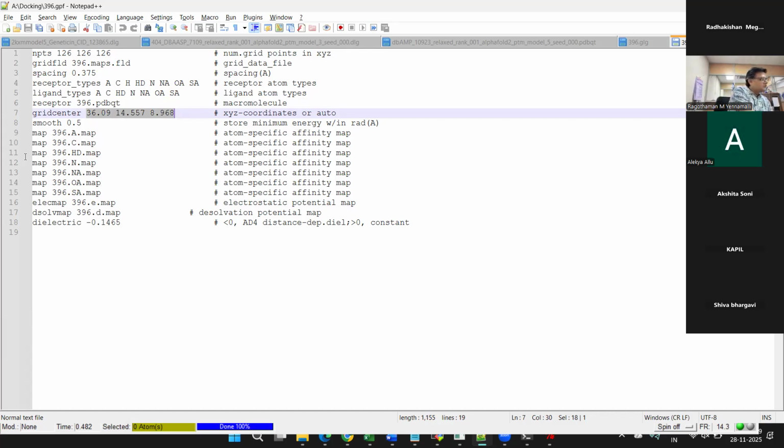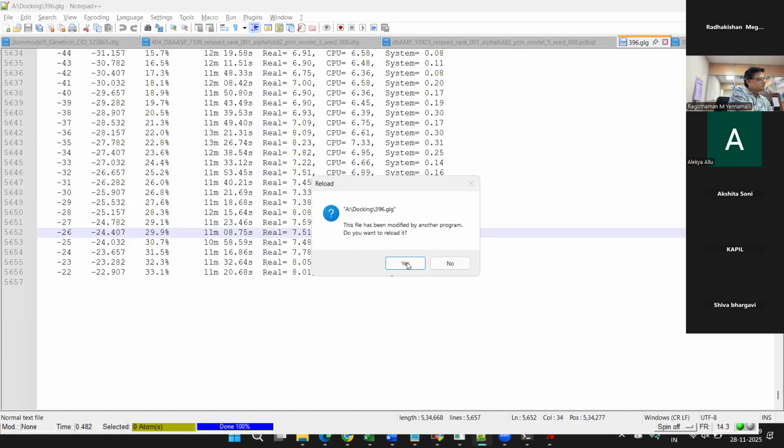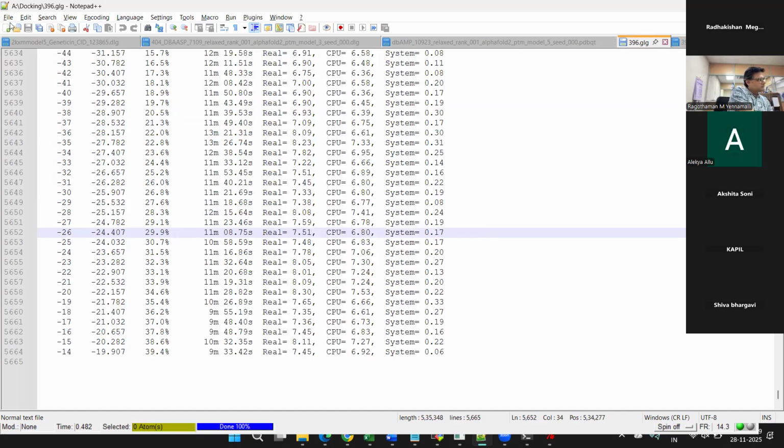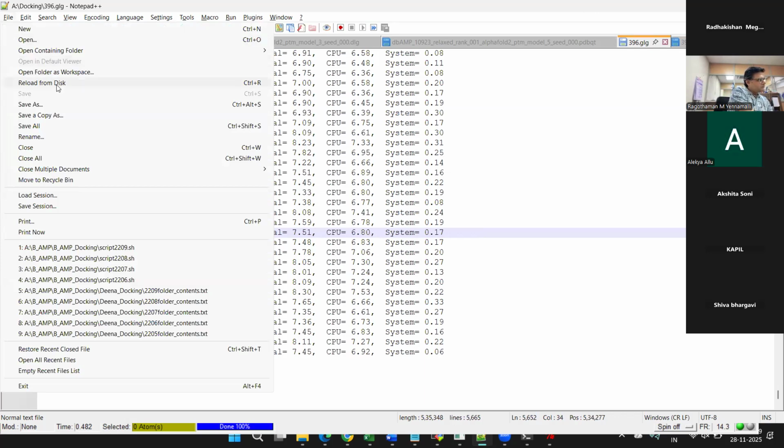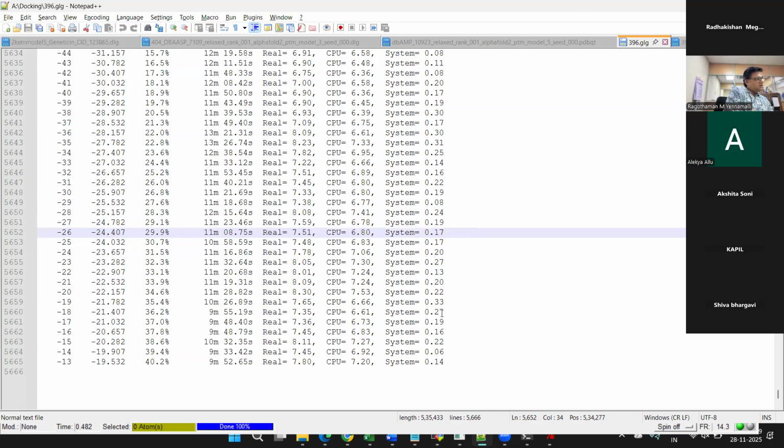Okay, sir. So when we write a paper on this docking, we should also mention the configurations, like in materials and methods? Yes, all these settings go in materials and methods. So what settings you used to do the docking? You took a grid box of 15 angstrom in each direction with a spacing of this much angstrom, and grid maps were generated for these atoms. That's how you will write the sentence.